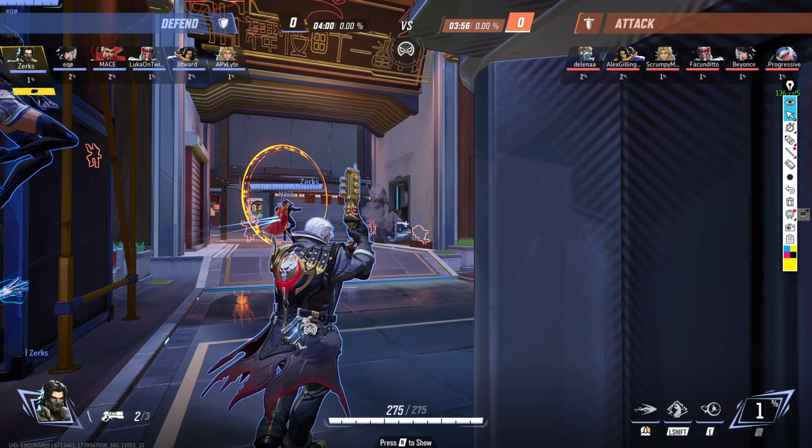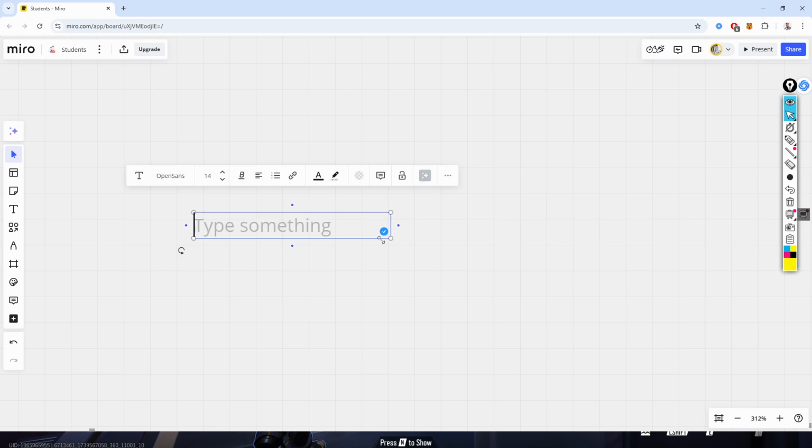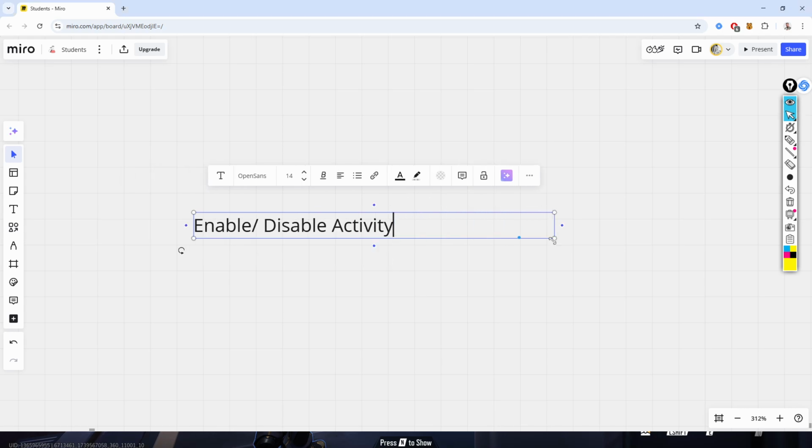So what I wanted to focus on is this idea. Whenever we have someone on a support or strategist role, what you just need to know is this: you need to be able to enable or disable the most active pressure, or let's just say, to simplify it, we need to enable and disable activity on the field, and this can be towards your teammates or towards an enemy.